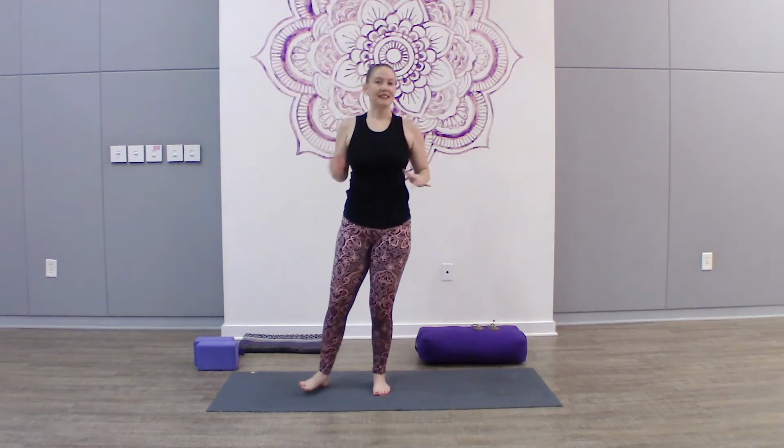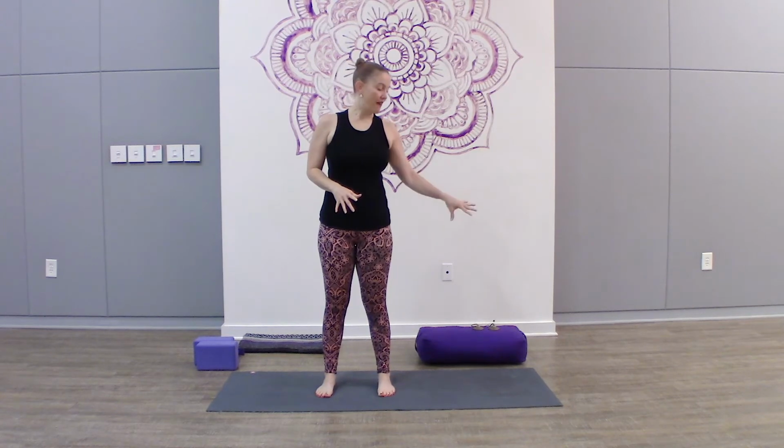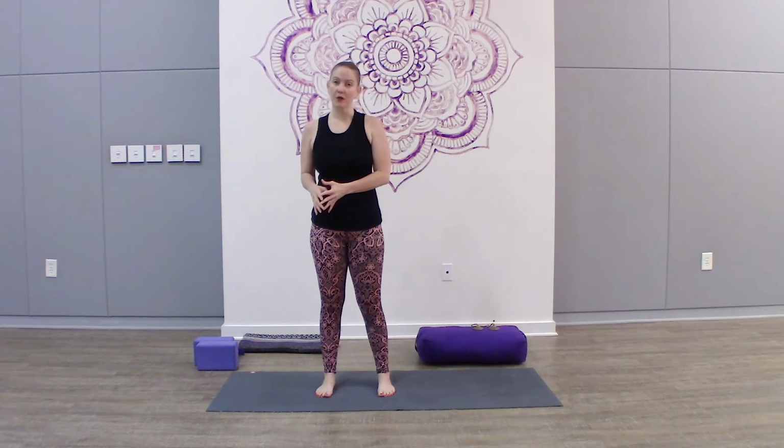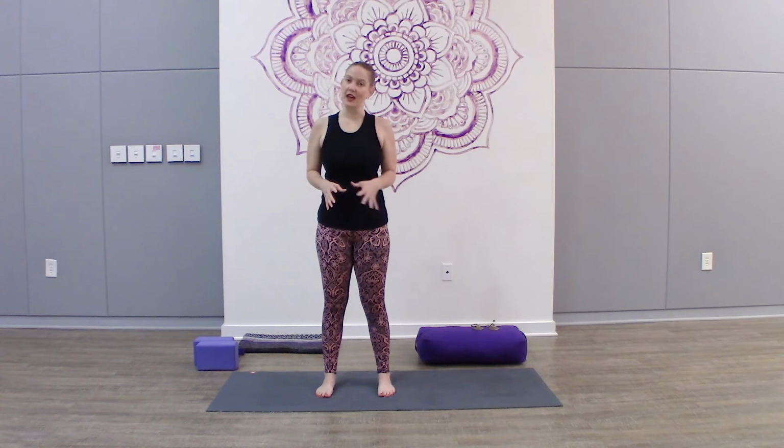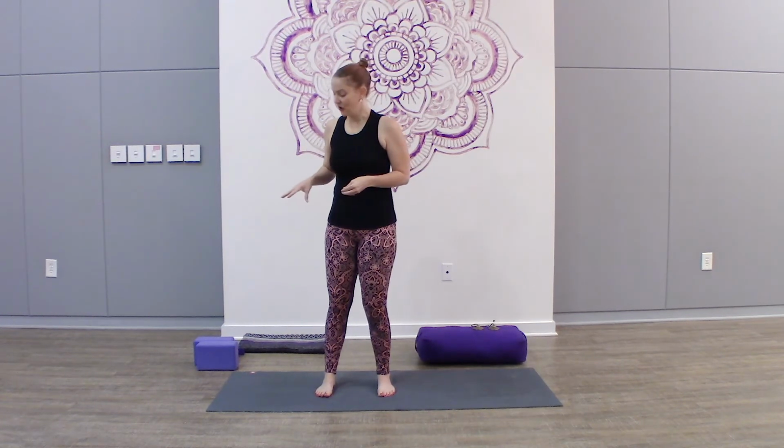So we're gonna add something new into our sun salutation flow for today. So you have the option to jump forward from downward facing dog. We learned that a few weeks ago. So now you're gonna have the option to jump back as well, or instead of, either way you wanna work it. So you're jumping back to Chaturanga Dandasana straight away.